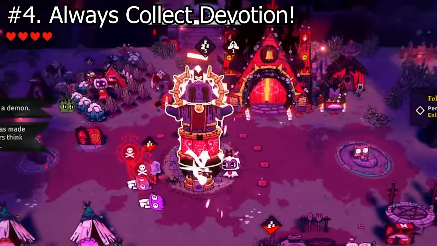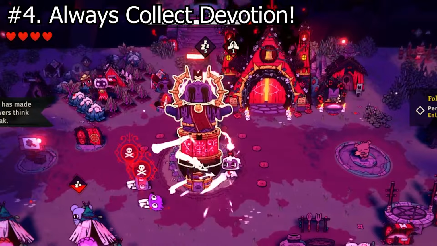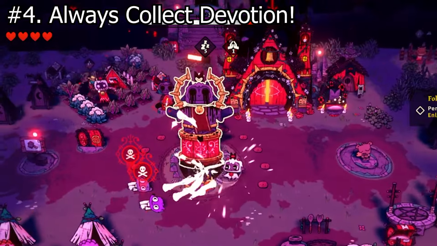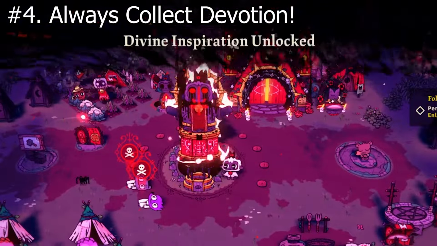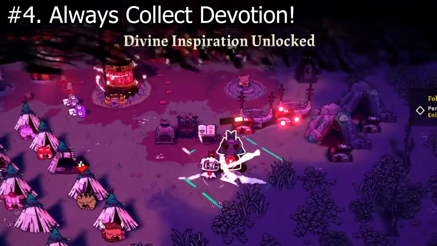Tip number 4, always collect devotion. If you're heading out of your base, collect any devotion that's been accumulated, even if you collected it when you last got back to your base, because your shrine will fill up quicker than you can return.